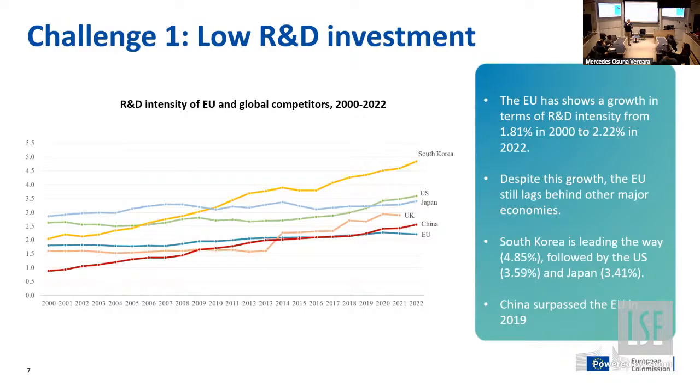So what you see there is that in Europe, we have remained, I will not say flat, but the slope of the curve is the flattest from all of them. So you see that South Korea has sharply increased its investment, also the US, also Japan, also China, that has already surpassed the EU. So in 2024, R&D investment in Europe was 2.2% of the GDP, while in China it was 2.4%, and in the US it was 3.5%, in Korea almost 5%.